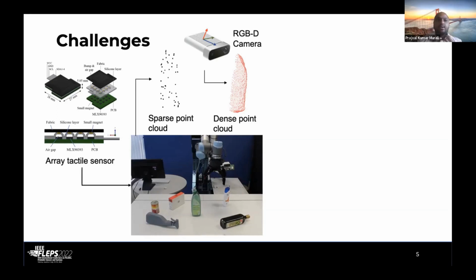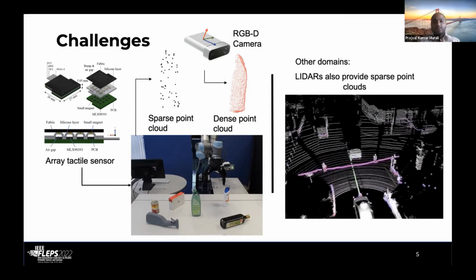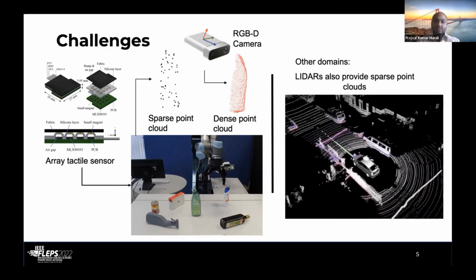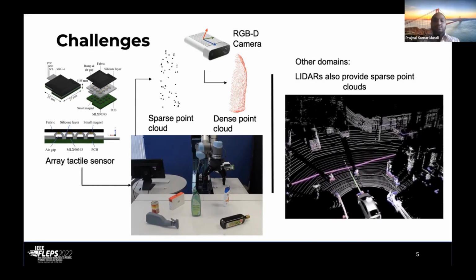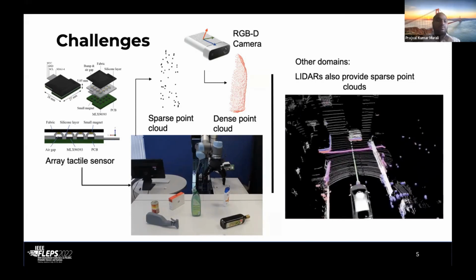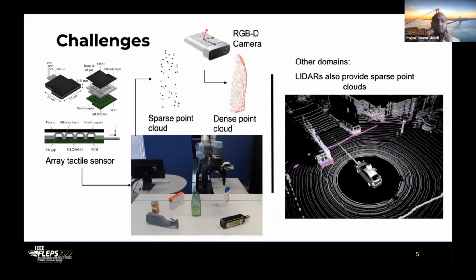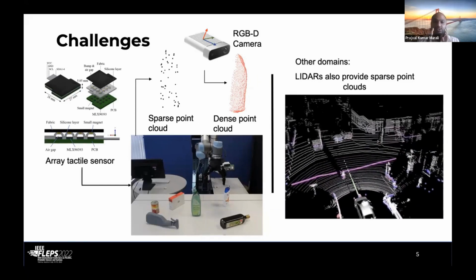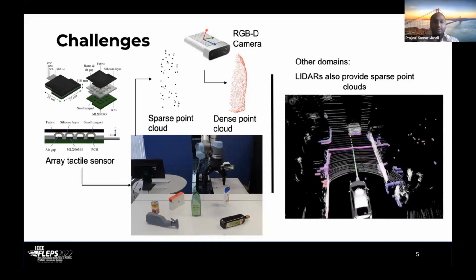There's a gap between the kind of data we get from tactile sensing and the kind of data we get from visual sensing. Of course, we are putting them both into the point cloud data structure because we are interested in the shape of the object. Each point represents a 3D point in space, and this gives us the shape of the object. Such sparse and dense data sets can also be acquired for other applications such as autonomous driving, because if you have a LiDAR sensor, it gives very sparse data, and with stereo vision, you can get very dense data. So these dense and sparse modalities are not just specific to tactile and vision sensing, but also to other domains as well.